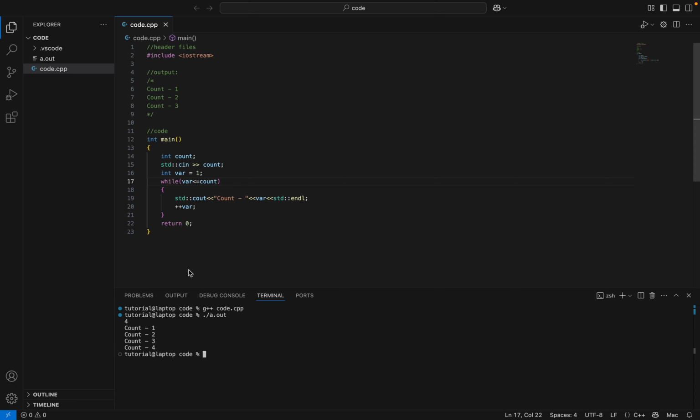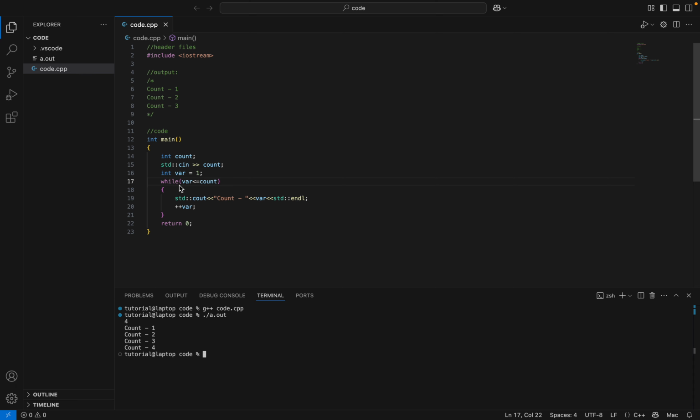So it's a very simple concept: it will check for the condition, and as long as that condition is valid, it is going to loop. Once that condition no longer holds good, then it just comes out. So that is what the while loop is about. While something is true, then you basically loop.